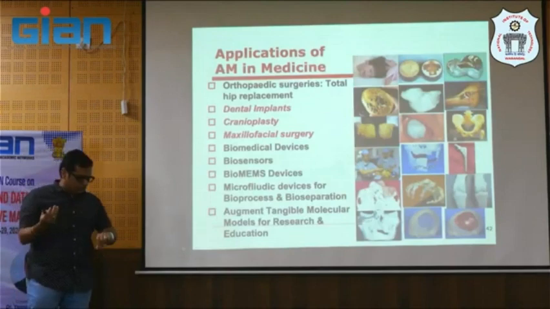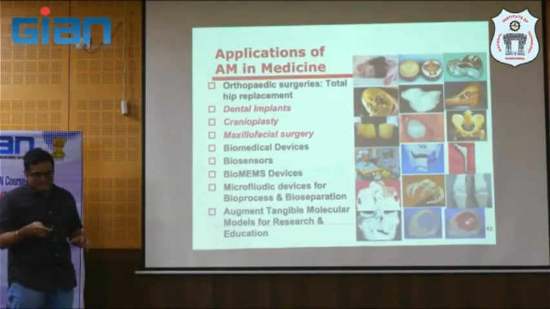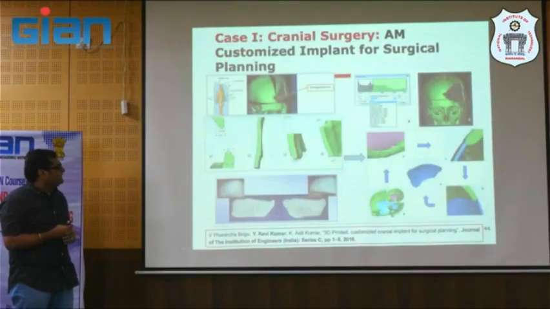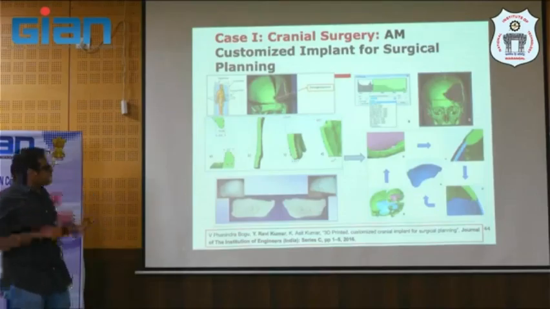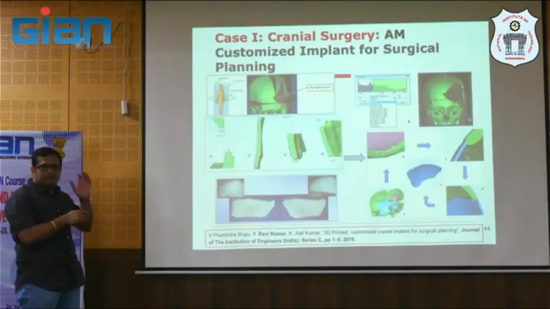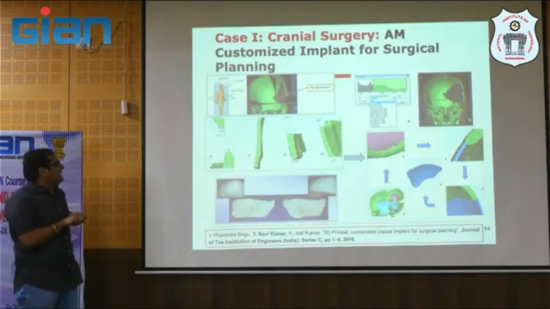And let me come to the last part of my presentation. Say you try to see these cases. Our experience with this: the first case study I'm going to discuss is the cranial. This patient met with an accident, and this skull part, the bone that protects the brain, you will call that portion of the skull the cranial bone. The cranial bone.